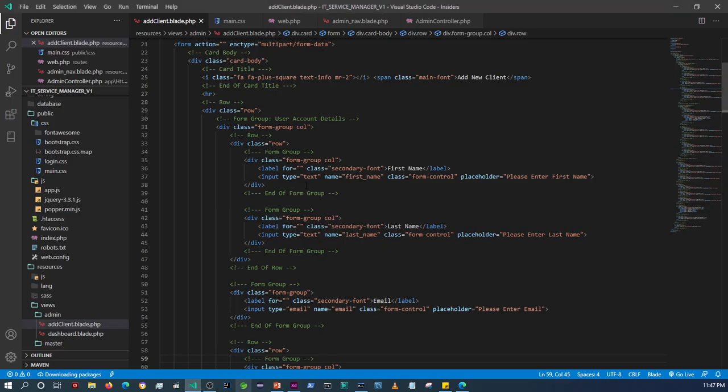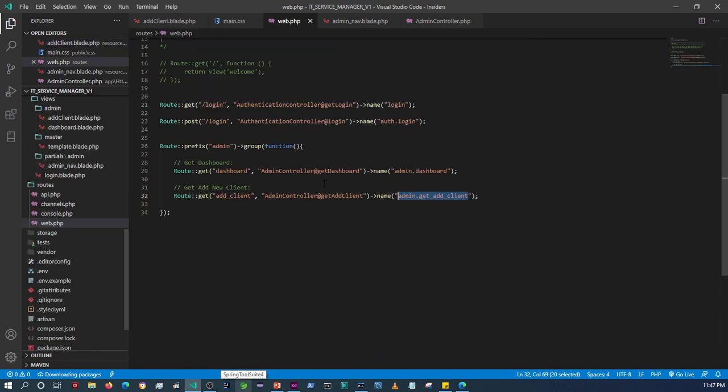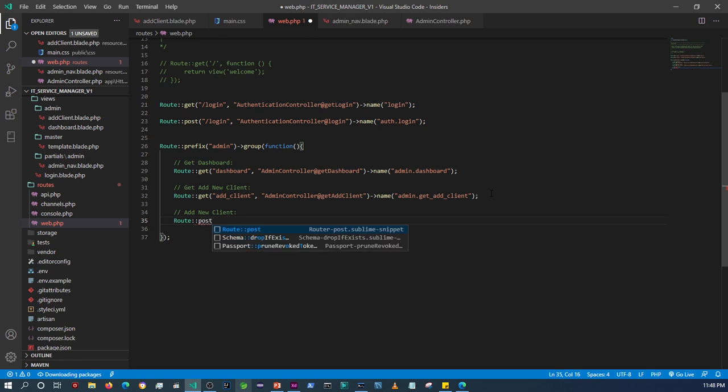So with that being said, the first thing I need to do is here within the web.php file, I'm going to add another route. I'm going to say get add client. Then I'll say route post.